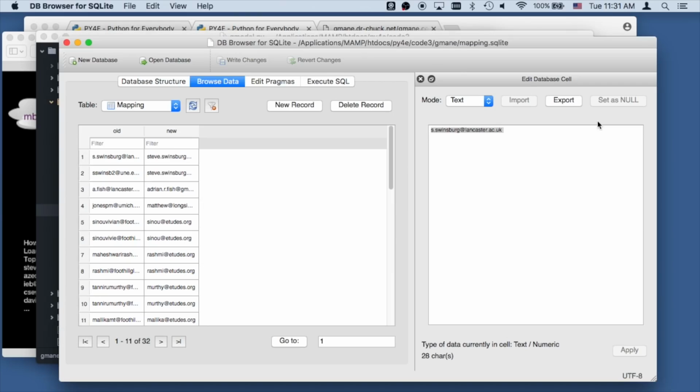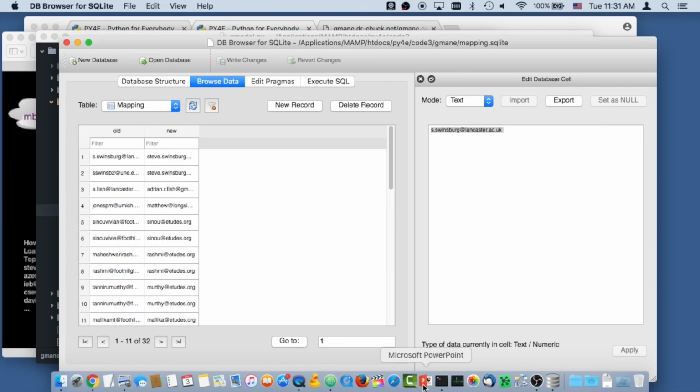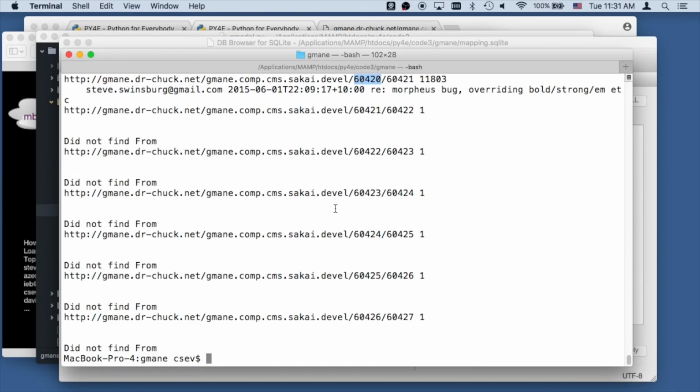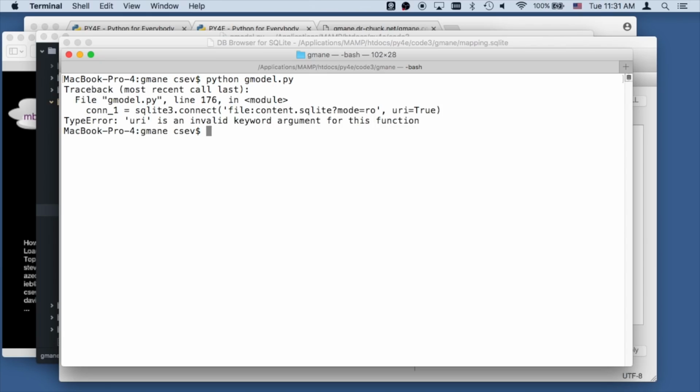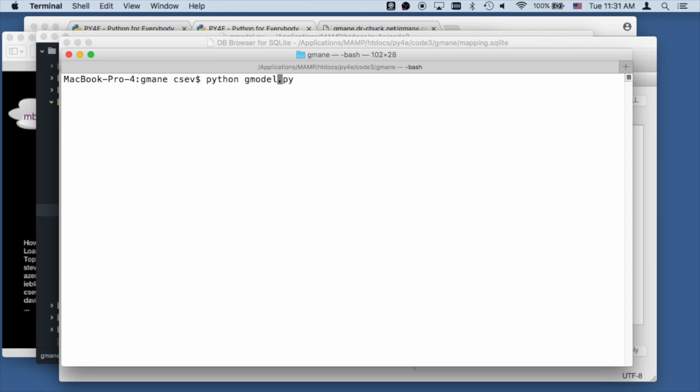So let me run that code. It is doing a lot of cleanup, and I'll tell you, it took me a long time to make this work. So this code that I'm running now, oh, don't forget to take a Python 3, Chuck.